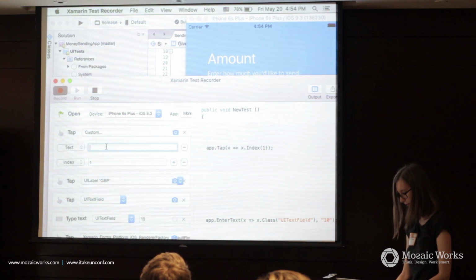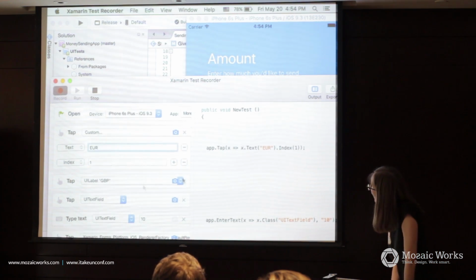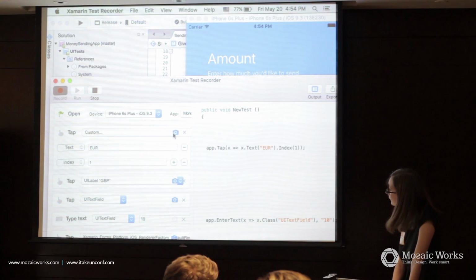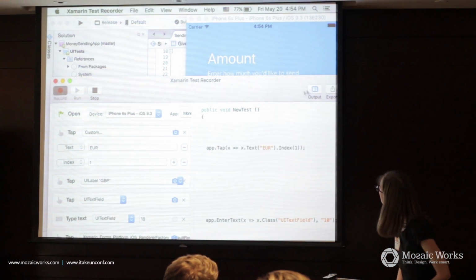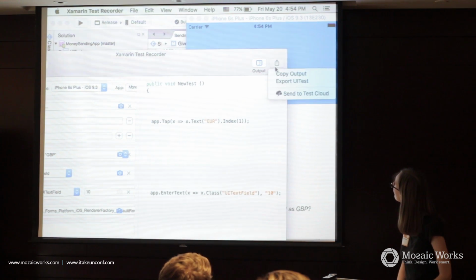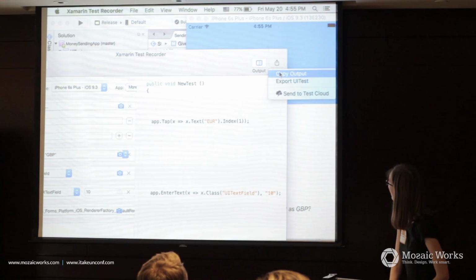I think I tapped on the Euro text or something like this. Here you can enable the screenshot if you want it. And after I finish this test, I can copy the output as I did before from the REPL.